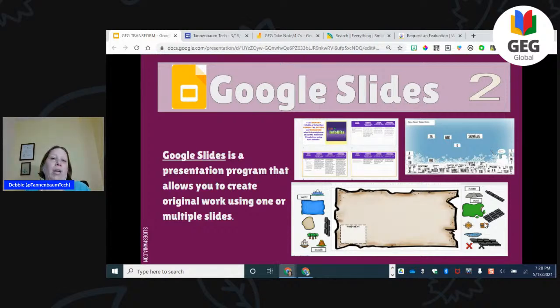This is one that was created by one of my first grade teachers. One of the things that we've spent a lot of time with this year is the idea that you can put things in the margins and then have kids use them to create. So she was able to put all of these symbols on the outside and then have students inside of Google Slides creating a treasure map, which I just thought was really great. She did the same thing for Valentine's Day and some other things as well.